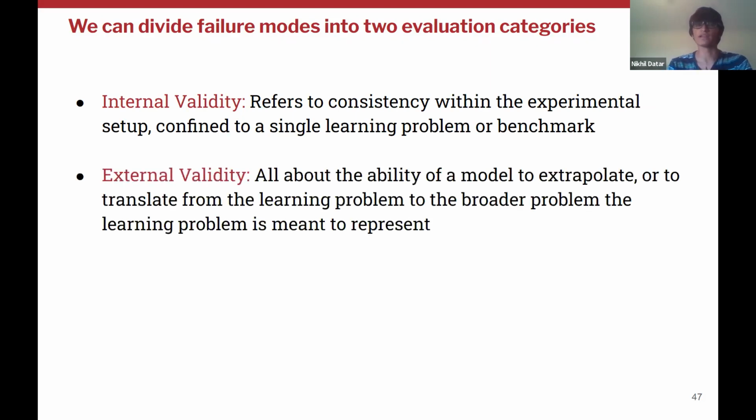We also have external validity, which is about the ability of the model to extrapolate and translate what it's learned on one learning problem to a broader task. Often this comes to life in a real-world example, like the transition of ML research to real-world clinical applications.